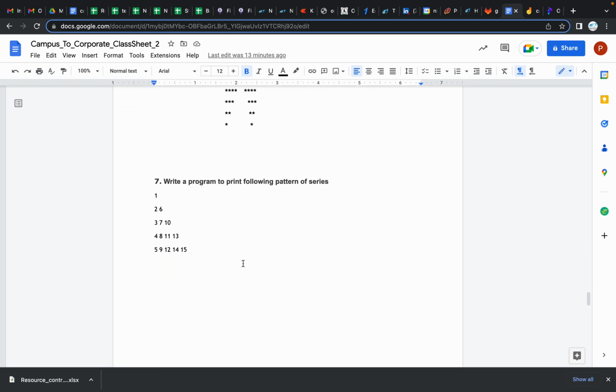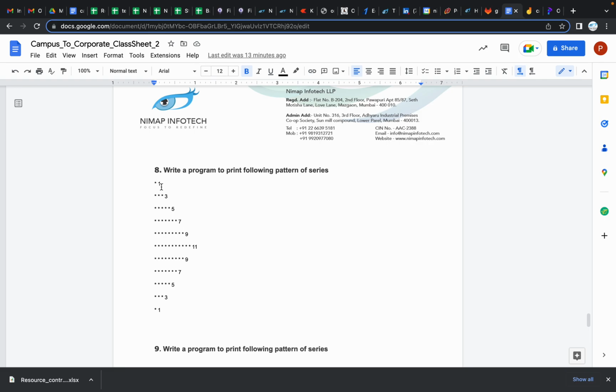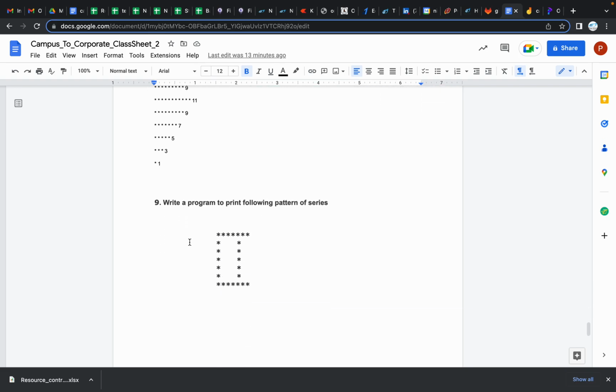Then a pyramid pattern, but with 1, 2, 3, 4, 5, 6, 7, 8, 9, 10, 11. So this is how it is, right? So you have to go column wise and then row wise. And then there is a typical star, but then you have to use digits 1, 3, 5, 7, 9. So these are a bit complex patterns, but not that complex. And then you have this pattern, which you have to print.